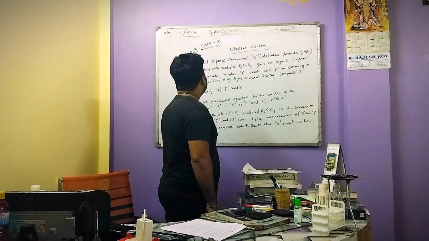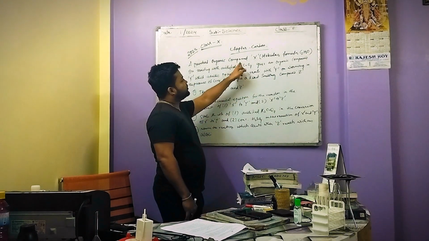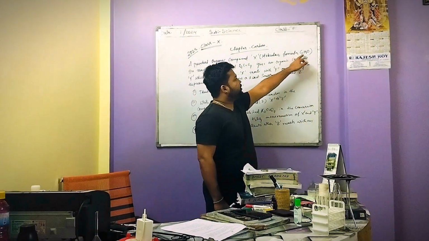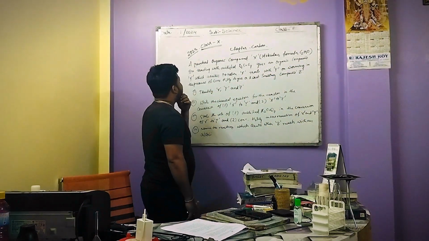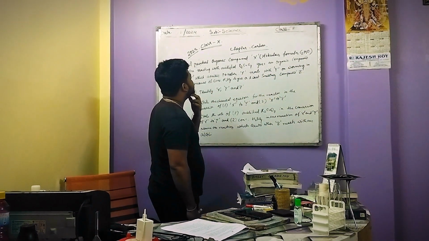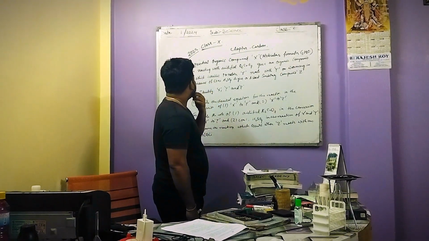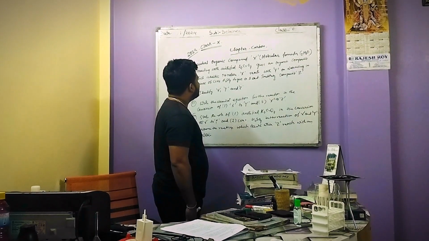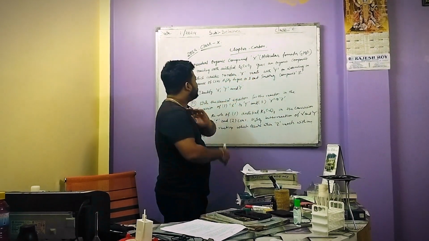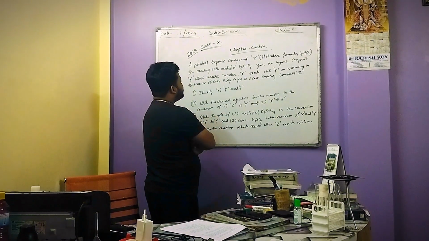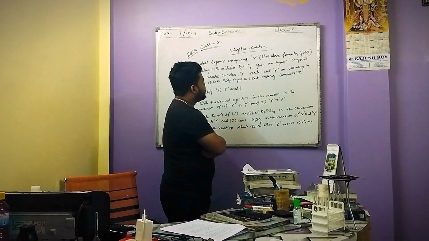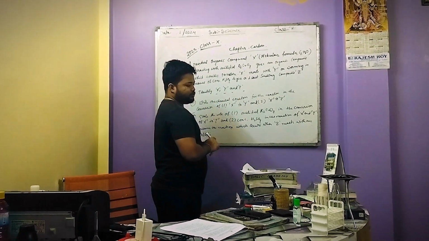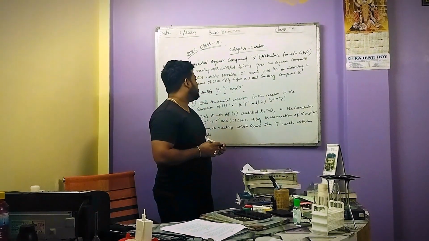It is said that a neutral organic compound X, molecular formula is given here. They have given the molecular formula C2H6O, and on reacting with acidified K2Cr2O7 gives an organic compound Y, which is acidic in nature. X reacts with Y on warming in the presence of concentrated H2SO4, sulfuric acid, to give a sweet smelling compound Z. So identify X, Y and Z. In this video we have to find out what is X, what is Y and what is Z.